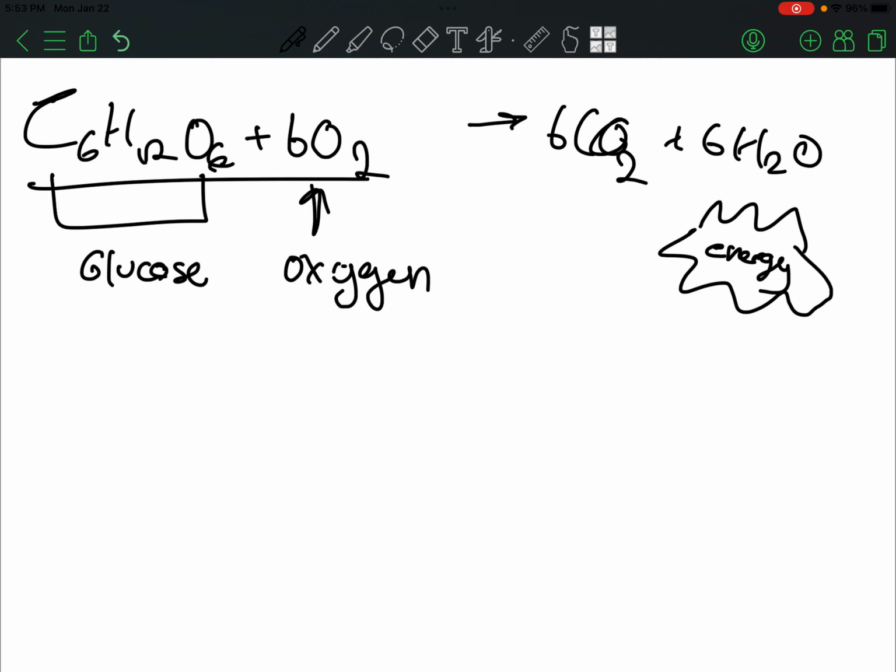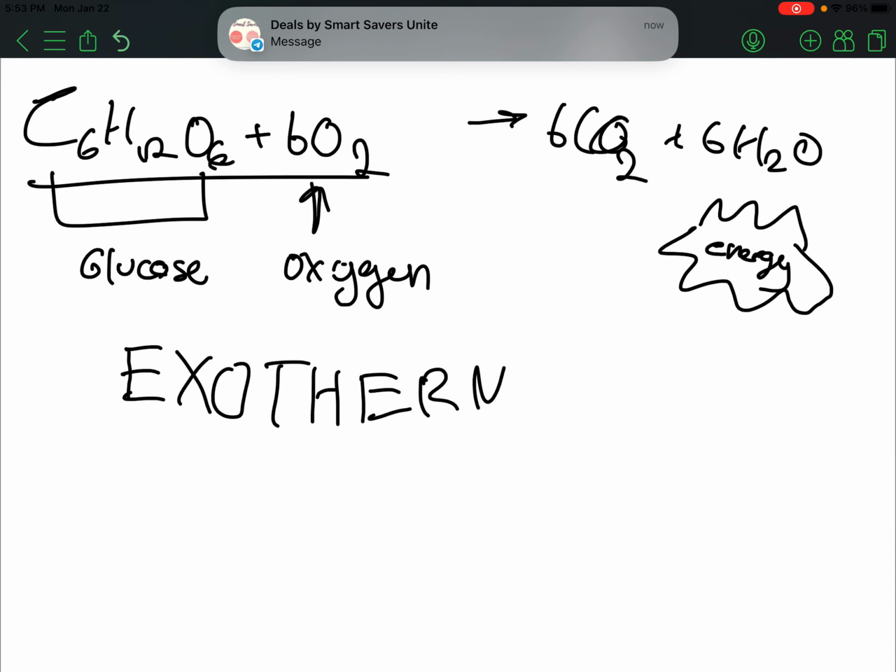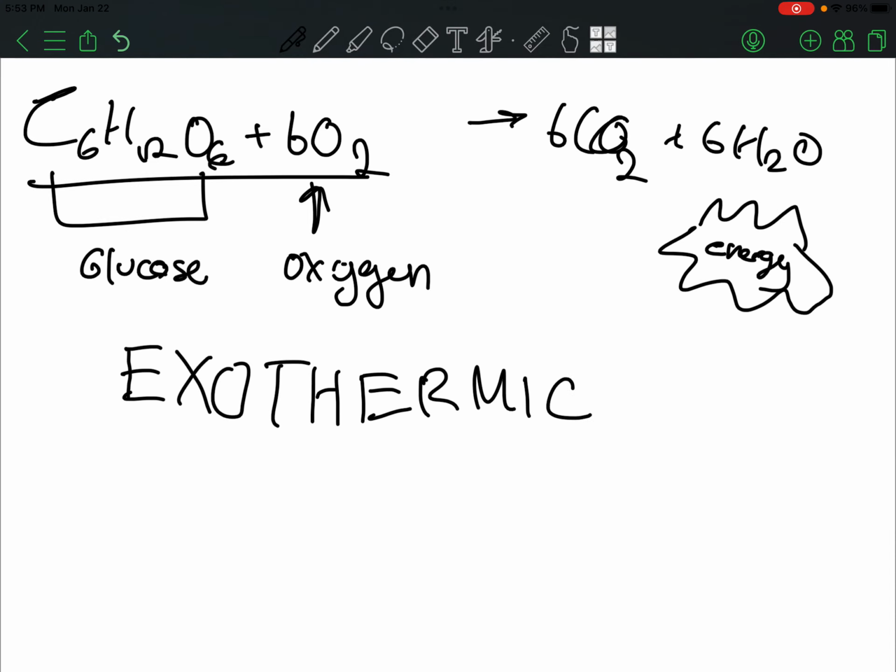Now this is an exothermic reaction. It releases heat. It doesn't take in heat like photosynthesis. It releases, right? So that's why you feel hot after a long workout or something, right? That is why it's called exothermic. It releases heat. Okay, that's a general idea for both of them. And also, this is an oxidation, right? It's the loss of electrons because you're losing the glucose and everything to basically create this. But honestly, both of them are a mix of redox, oxidation and reduction. But I don't think she's going to genuinely ask that. So just worry that it's exothermic or endothermic.